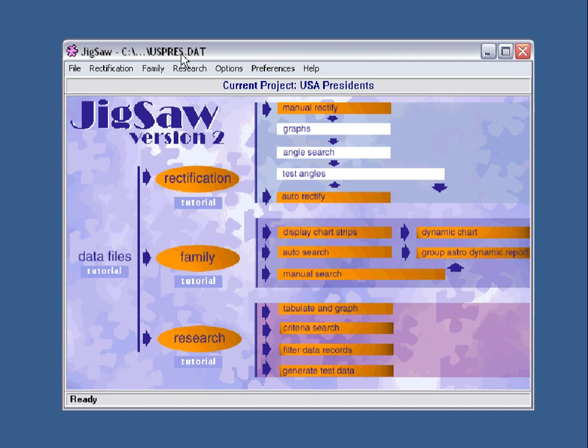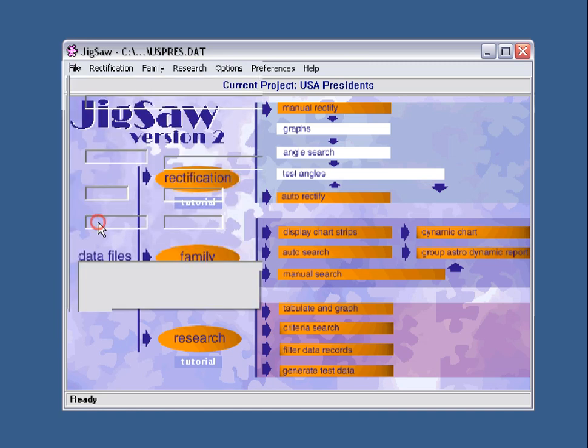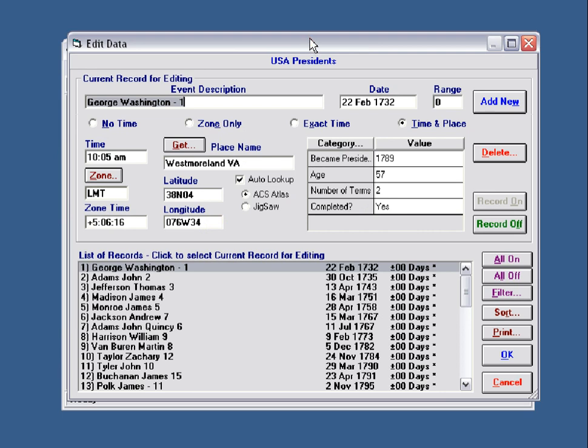Okay, so let's pretend that they're a family. Now, they're not a family in terms of all being alive at the same time, obviously, but they are a collection, a group, a unique set. One of the interesting things in research work is to be able to take a unique or complete set, and the presidents are. So let's just actually have a look at them.